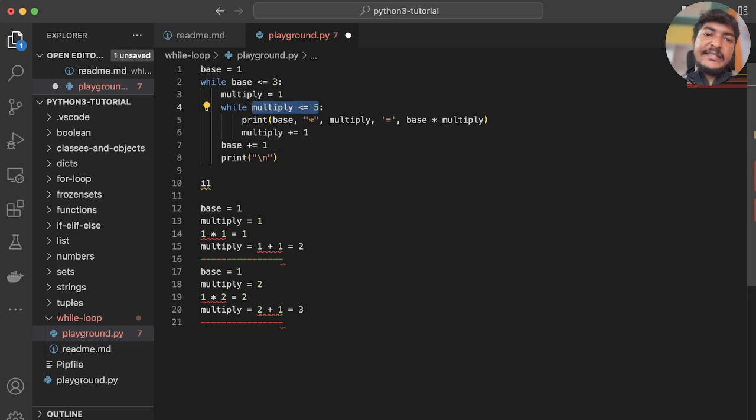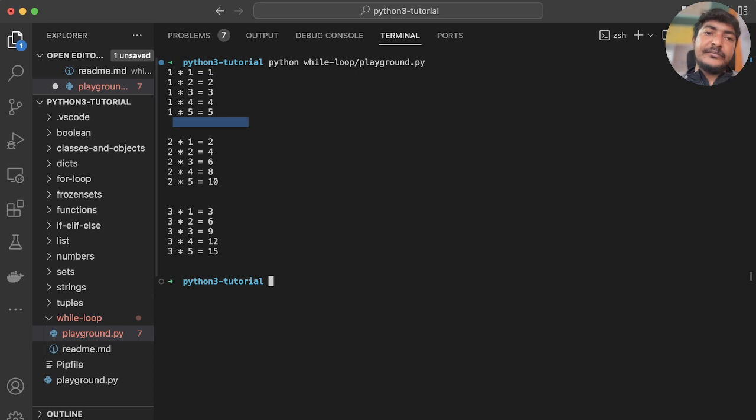So 6 is less than or equals to 5, that is false. So this gets stopped, and after that the base value gets updated to base equals to base plus 1, that is 1 plus 1, that is 2. So that gets updated, and after that we printed the new line. Here we can see that we got a new line.